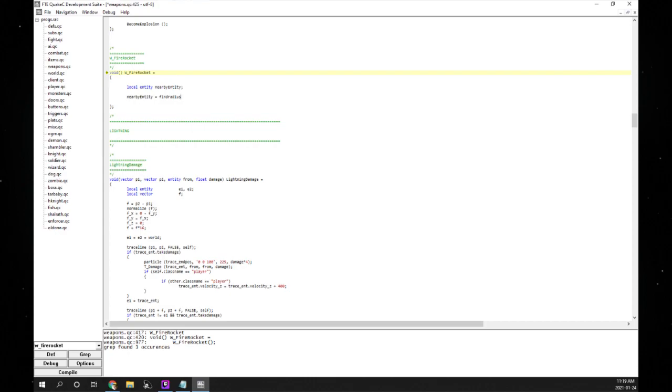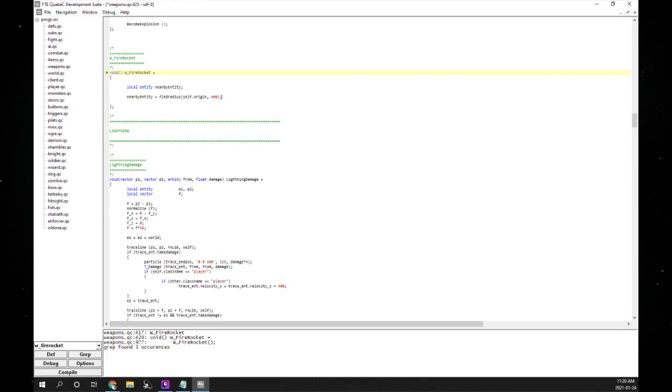One of the things I like about this editor, FTE QCCGUI, is if there's a method or a function, as soon as you start to use it, you'll notice that it has the arguments and the types there. So it needs a vector origin and then a float radius. So the origin, the vector will be self.origin. So that's just the player's origin. And we'll start with a radius of something large. We'll go 400.